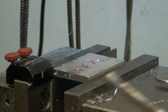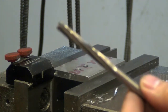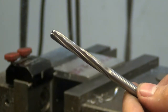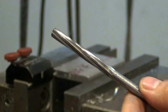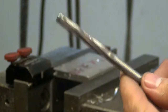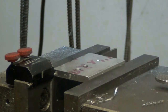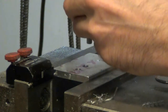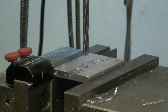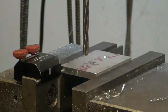This is a 1/4 inch reamer. You can see the spiral flutes if it decides to focus. It looks like a drill bit, only it has a blunt end on it, and it has several flutes on it, and is especially made for making a true round hole, high tolerance, close tolerance. 1/4 inch size is 250 thousandths. The rule of thumb when you're running a reamer is to run at half the speed of a drill and twice the feed.